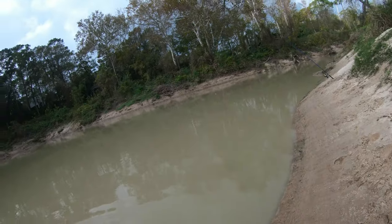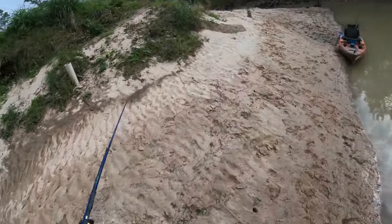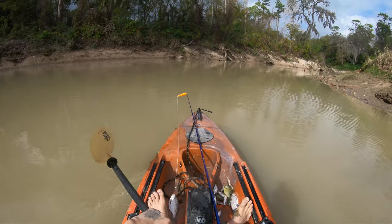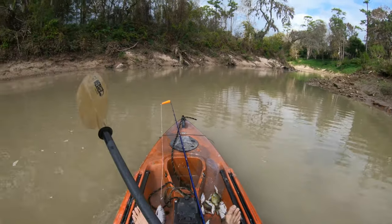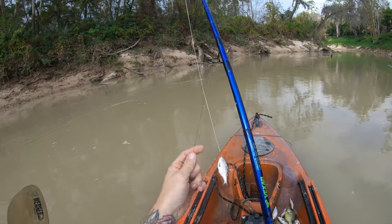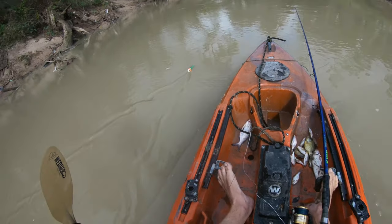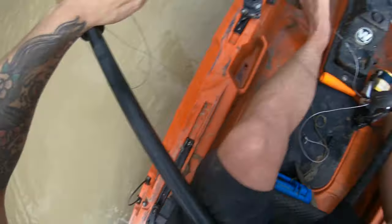Here's an example of using the slip float to find a fish that was broken off, retying the line, and getting another chance to catch it. It's over there, it's going. You can see me catching up to the float, finding the end of the line, retying it. I got it, I got it.